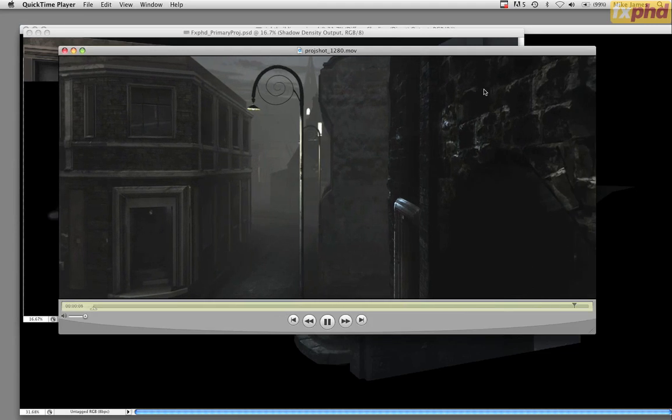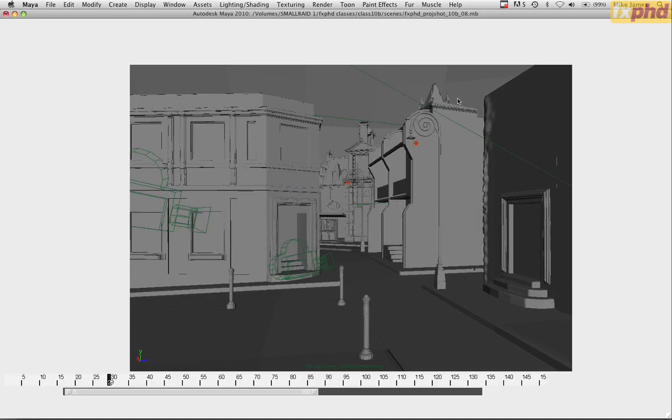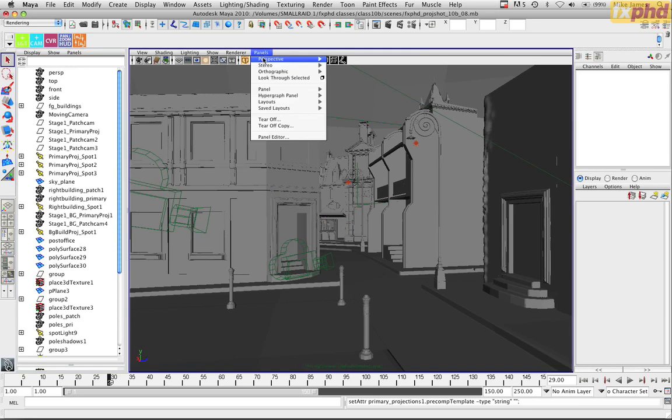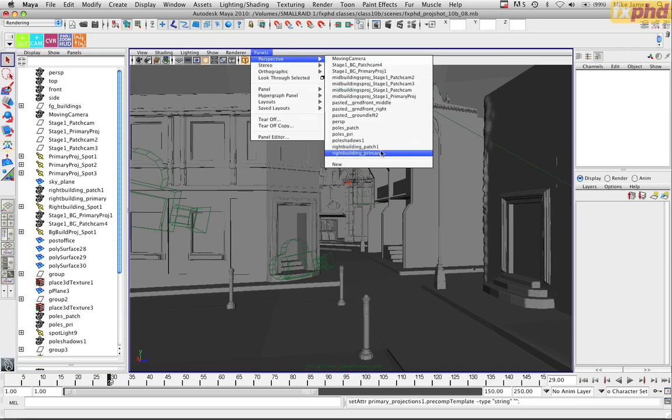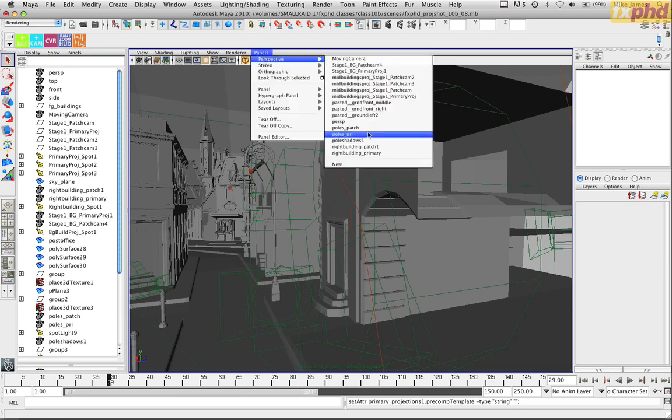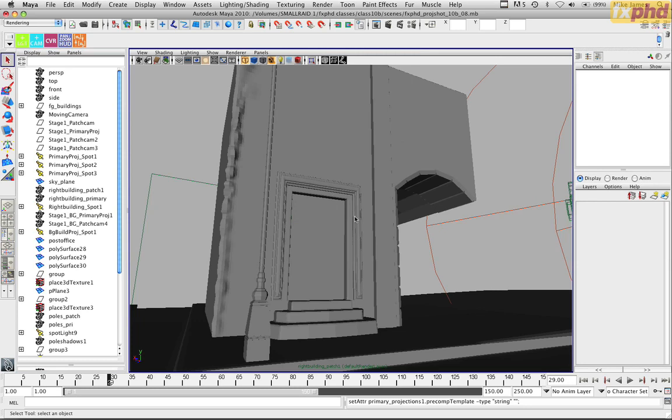So I created a new projection for the right building itself, which is much more towards the end of the shot as the primary projection, and then there's just a little patch to cover all those nooks and crannies.